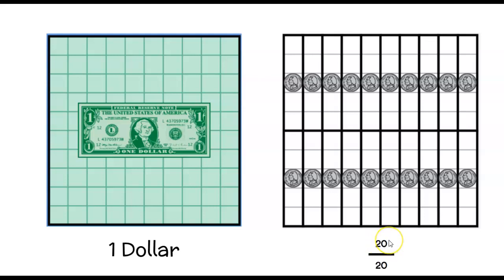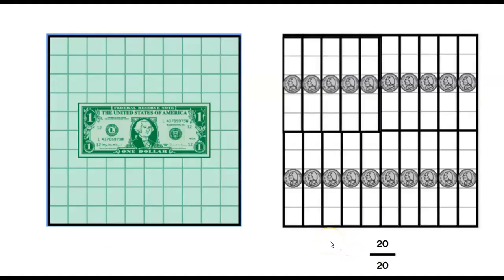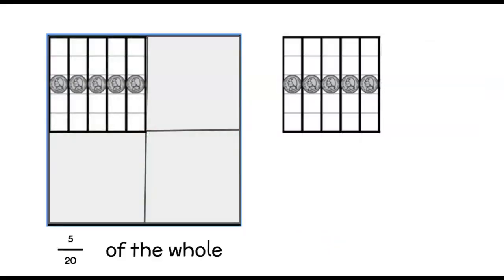All right, now I'm down to nickels. Remember, this one's a little confusing because you guys want to say it's one fifth, but it's really not, because it takes all of these nickels to cover up the one whole dollar. And that means it takes 20 of them. So if I only have one of them, then I only have one twentieth. Okay, and that's super important. Now, sometimes we'll look at them in groups, right? So instead of just one twentieth, what if I had five twentieths? What does that look like? Yeah, if we partition our whole up, we can easily see that five twentieths is equal to one fourth. Okay, and this is why we use our money to help us with fractions.